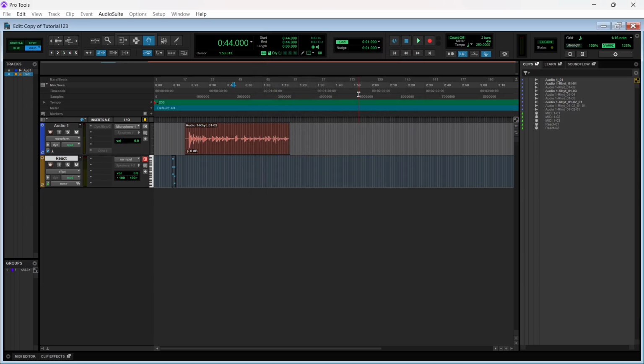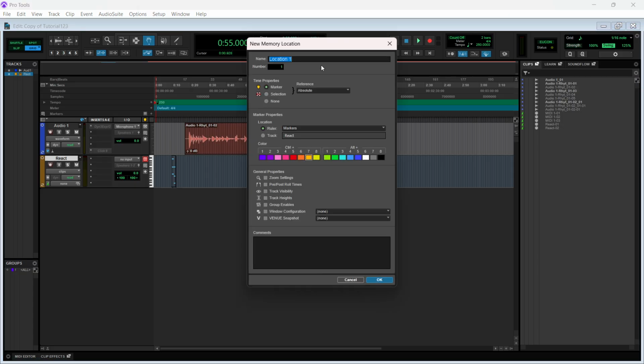But if you don't have that Enter key, or it doesn't work, you can also go and right-click over here somewhere, wherever you want. So right-click on any of those and make sure markers are enabled. When you can see your markers over here, you can simply position your playhead and click on this plus button next to markers, and that way you can add them as well.